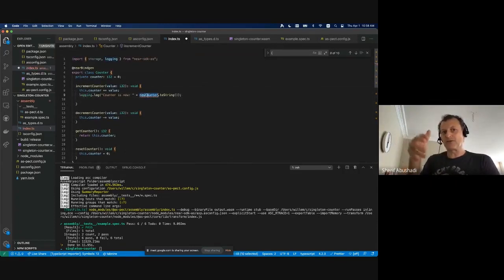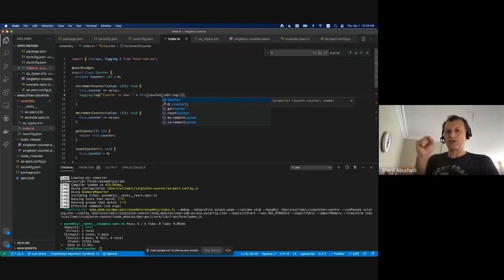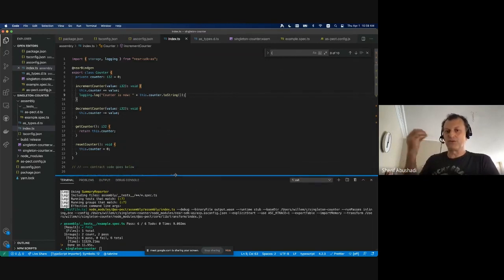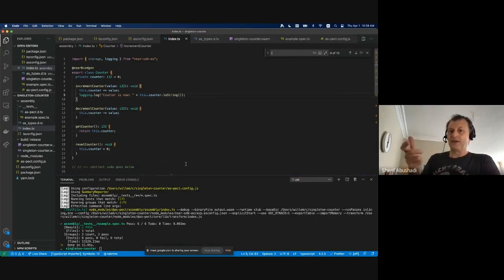If it's written in AssemblyScript, it'll fit into this model. You grab the source code from the contract, you put it in here, and you grab the unit tests, the aspect unit test from that example, put it into the structure that you created, everything passed. Then you refactored the contract from this just a list of methods interface to a singleton pattern, and then rejiggered the unit tests so that they fit this new interface. That's literally what we just did in the last 20 minutes or whatever.